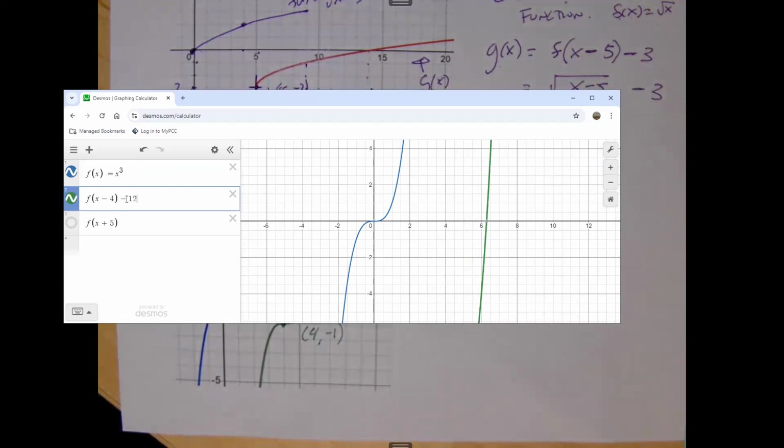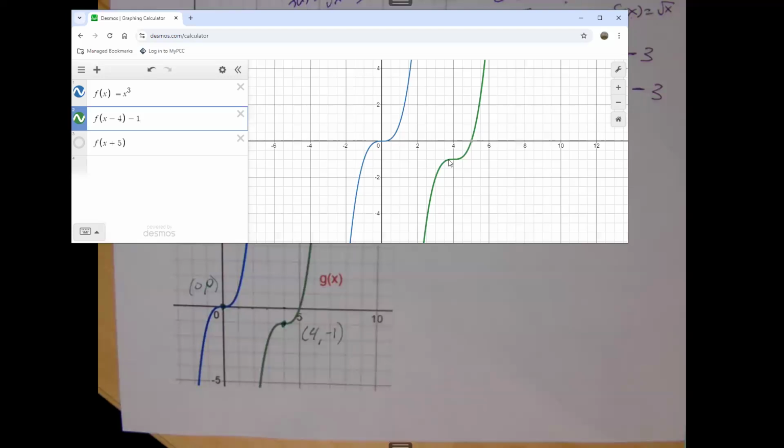So I come over here, subtract 1, and oops, not 12, minus 1, yep, 1. And there it is, looking at my picture, it's at 4 and 1. Come over here, click, yep, positive 4, 1. I am fine, that is correct. So again, we got a little bit of a taste, just applying these transformations simultaneously.